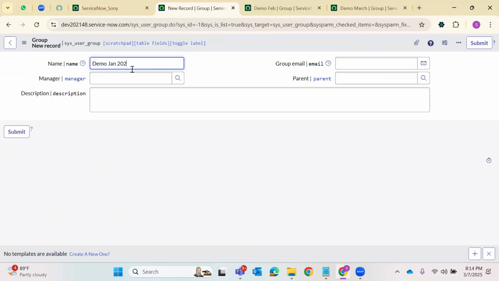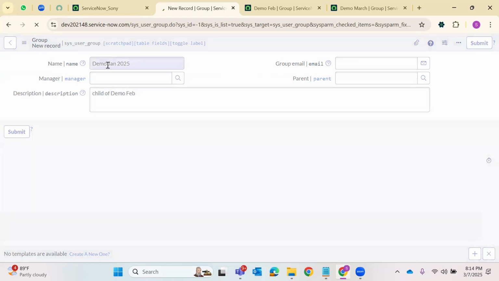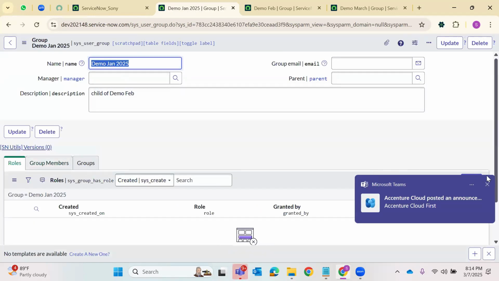Demo Jan 2025, child of demo Feb. Save it. Now on this Jan 2025, I'll be adding a role.